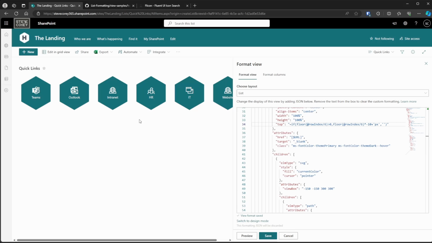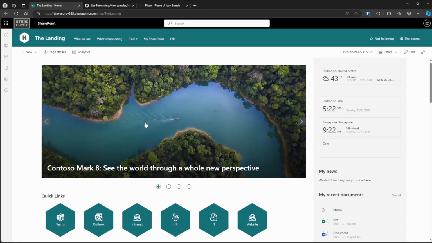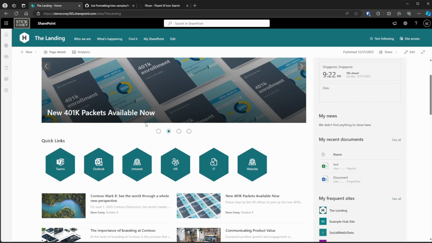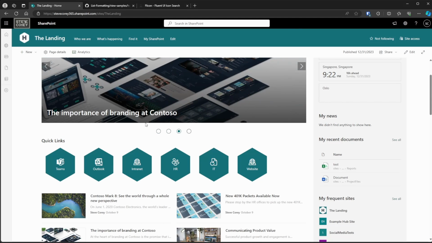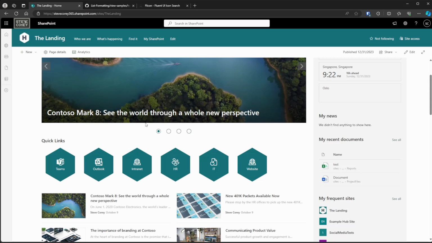Let's save this and see how it looks on the homepage. We have to do a Control F5. There we go. So now we've got 6. So depending on how many of these icons you're going to be displaying, maybe it does make sense to stretch this out a little bit more across the screen so that you can bring up the content below it for a more condensed view. So what did you think about this?